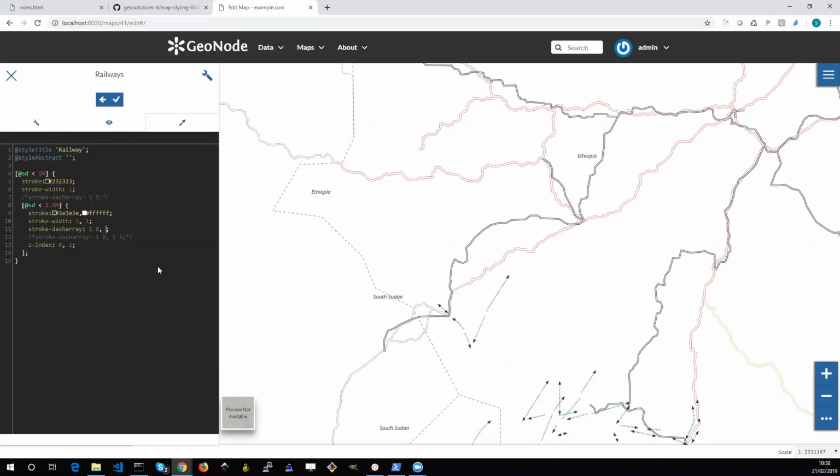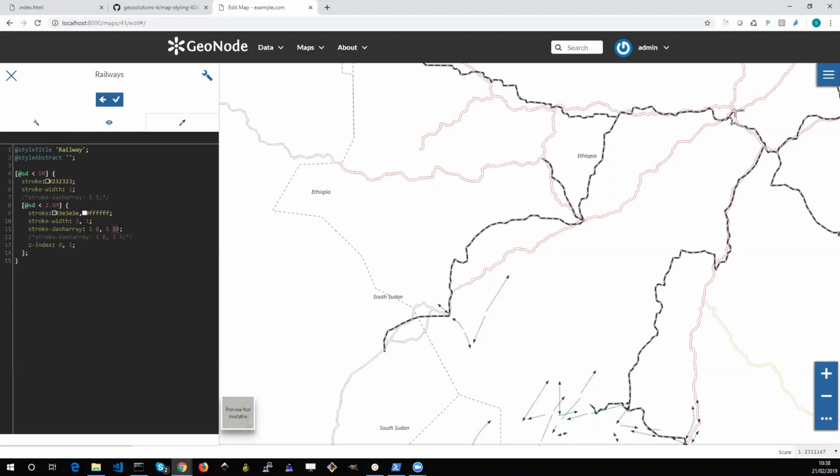And the second, the one drawn on top, we can apply a new rule. In this case, I apply a 5, 5. So it makes a white line of 5, and then a space of 5. If we increase it, it makes a white line of 5 and a space of 10.